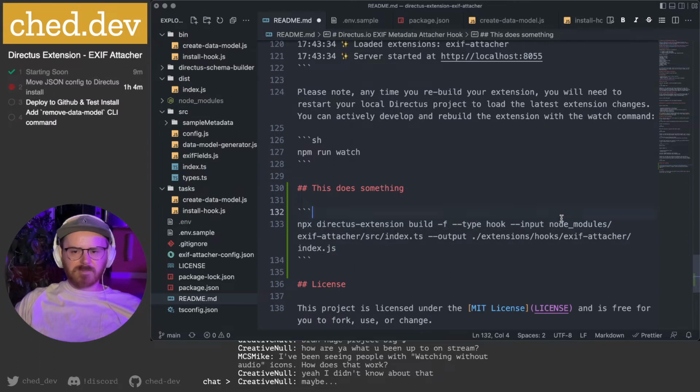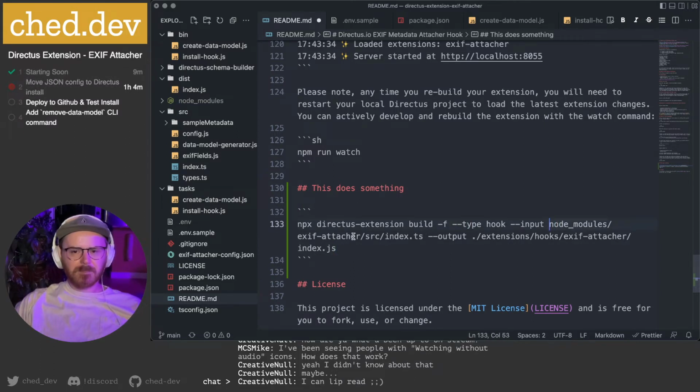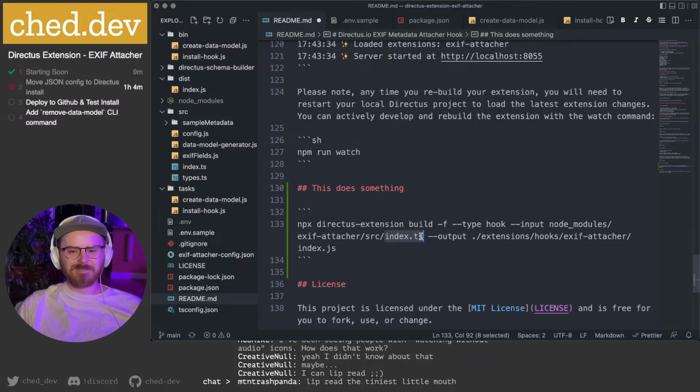Okay, so this works. So I can build using my thing. I can lip read. The tiniest little mouth.